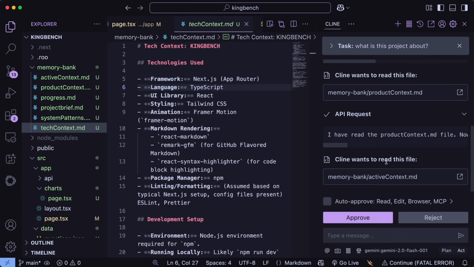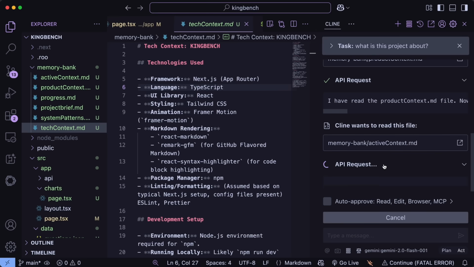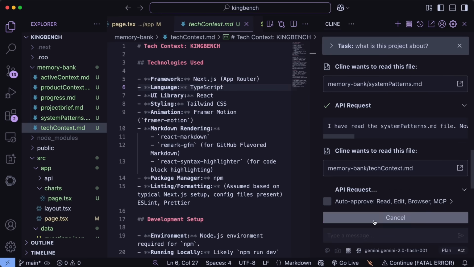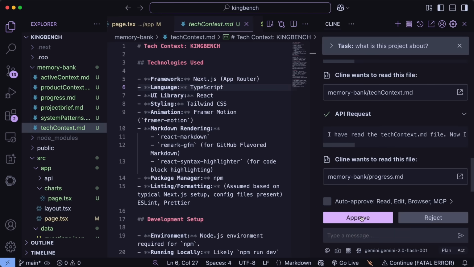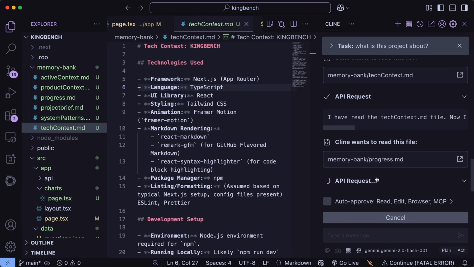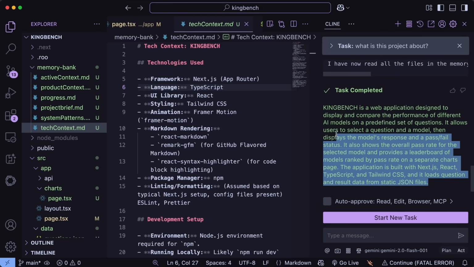This is really cool for most of the tasks that I do, and it should also work with RooCode, as well as Windsurf and Cursor, if you add the custom instructions via the rules file, and it should work well with them as well. It just allows you to break free from working in the same thread for the project, and allows you to save money as well, because if you use a super long thread, then it will keep getting longer, and it'll cost you a lot for the input tokens, which is kind of bad for sure. This allows you to keep track of what's happening, and then use it. It just works like this, and is actually kind of cool for sure.